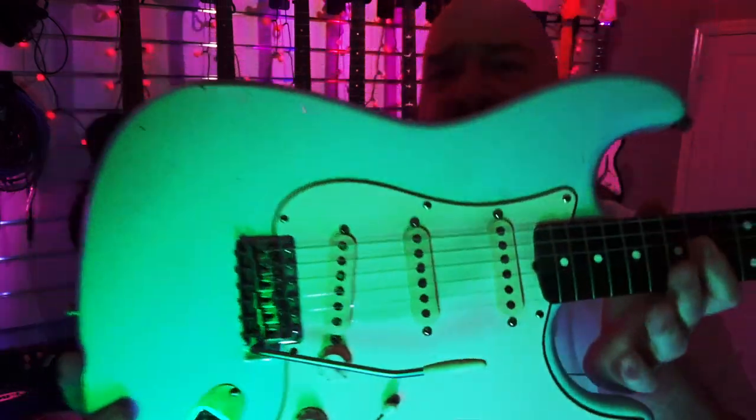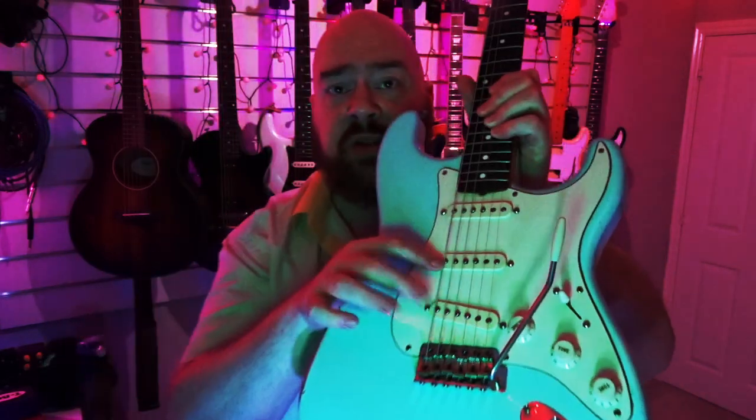Other features on the 60s ones: from the 50s into the 60s, they moved to a 3-ply pickguard. They went from using 8 screws around the pickguard to 11 screws. And oh, a 5-way switch as well, 5-way instead of 3-way, so you could blend those pickups.